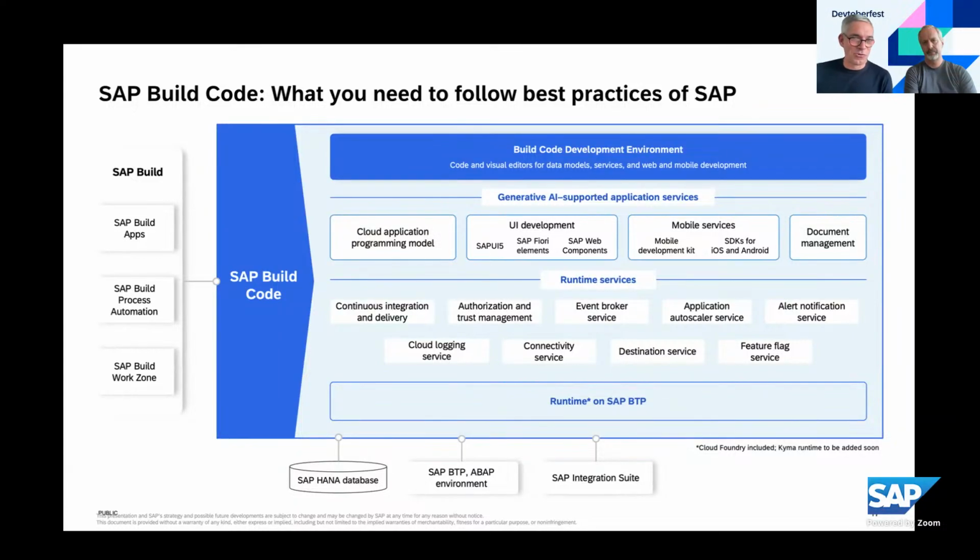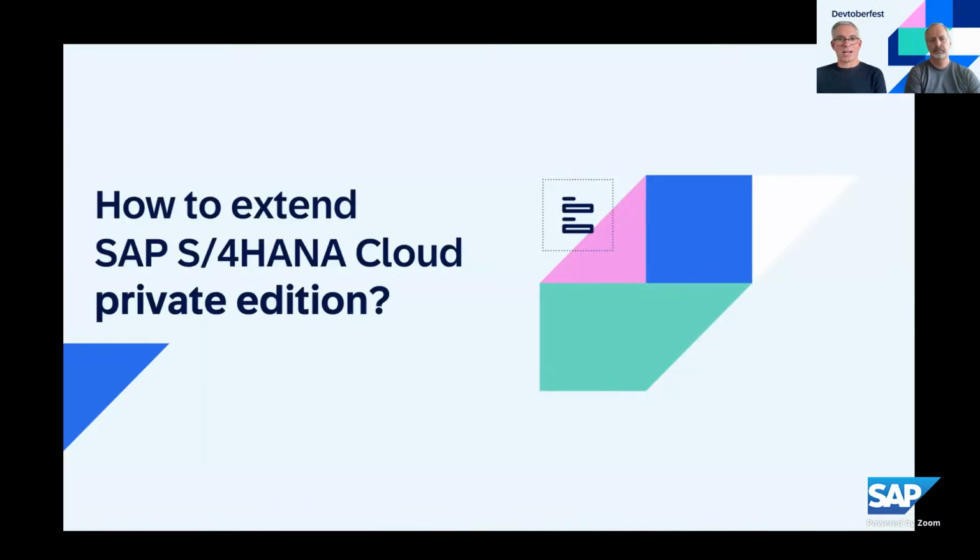This is for those who are confused about what the Build Code development environment is. This is the Business Application Studio, right? So it's another name for the Business Application Studio, and that's our go-to IDE when you use these technologies in Build Code. And Build Code comes as a package, so you don't have to pick these individual services. You can just go for Build Code and you get all of what's in there, and also in the Business Application Studio, a development experience around these technologies to make it easier for you to program. And you'll see that later in the demo. And with this, I'll hand over to Boris again to talk about the private cloud.